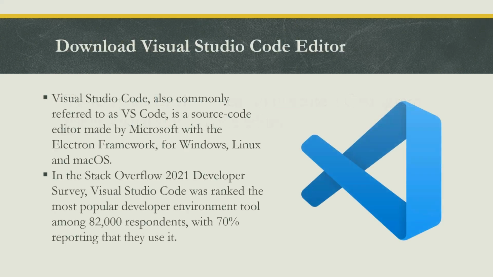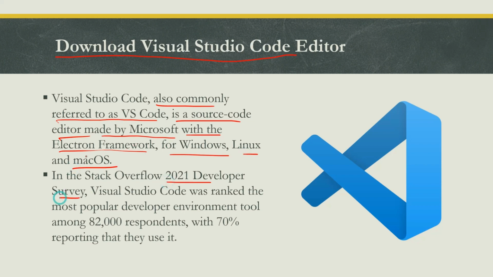So the very first step is to download Visual Studio Code Editor. Visual Studio Code, also commonly referred to as VS Code, is a source code editor made by Microsoft with the Electron framework for Windows, Linux and macOS. In the Stack Overflow 2021 developer survey, Visual Studio Code Editor was ranked the most popular developer environment tool among 82,000 respondents, with 70% reporting that they use it.